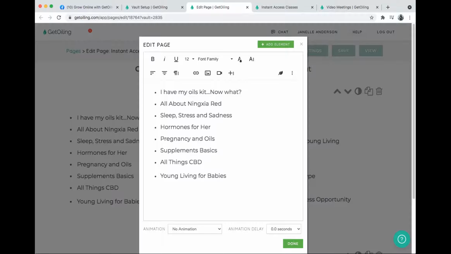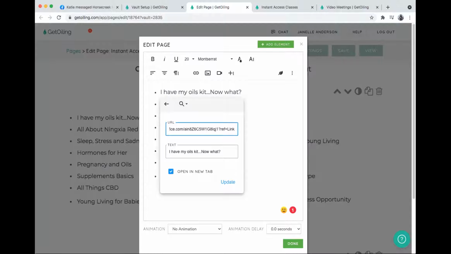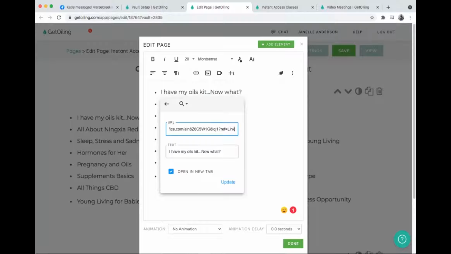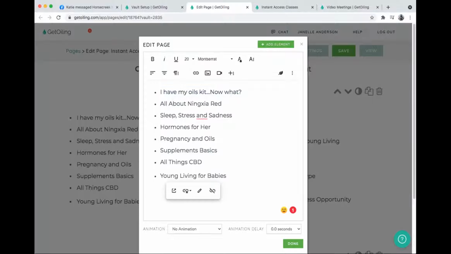I added the verbiage. Now, if you click on this one, you can edit the link and put in the sway link right there. And that's how mine are set up. To do that, you would just type in your words, you would highlight it, and then you would come up here and click insert link. I already have one linked, and so that's why it's already there. And then you're going to come to this little pencil, you're going to edit it, you're going to add the link where you want to send them to, and then you're going to change the text to what you want it to say, open in a new tab, and then update, and that's how you would do it.